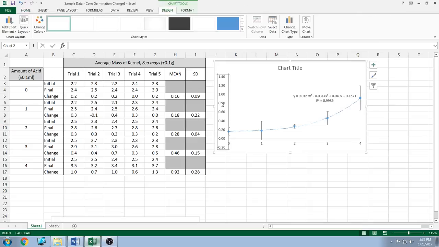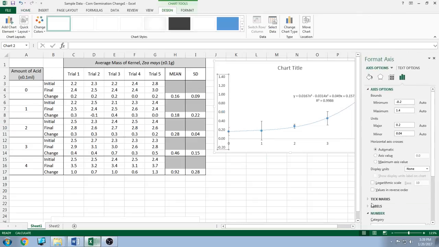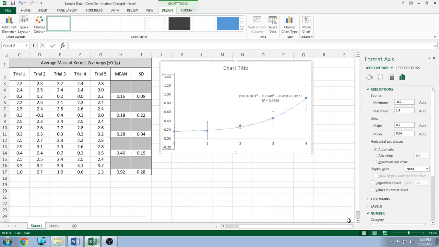Again, same thing. Click on it, right-click, Format Axis, and then what you're going to do here is look at your scale. It looks like it would be best maybe if we went to 1.2, and it did go a little below 0, so we're going to want a little negativity in our axis, so maybe we could leave that down there like that. But let's go to 0.2 up here for that. So, whoops, go negative 0.2 and a maximum of 1.2.